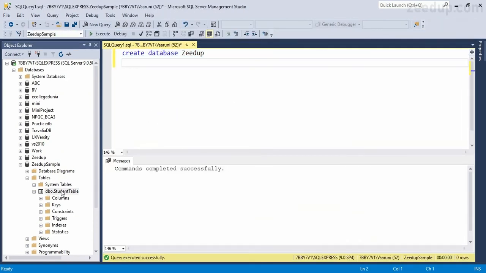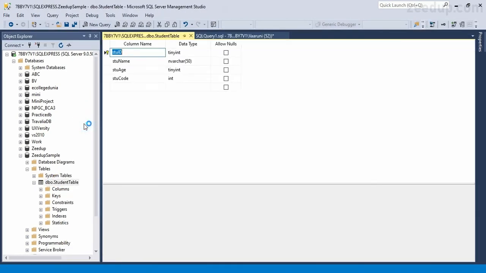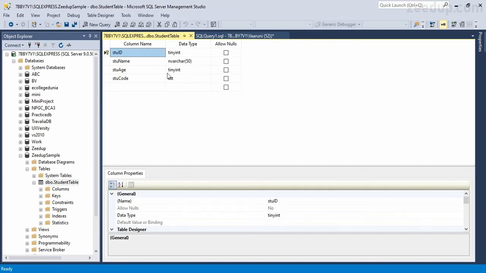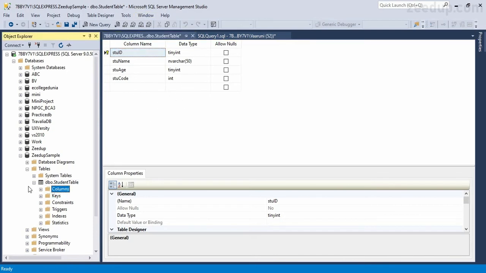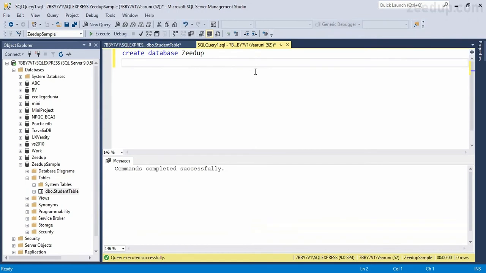Some changes, like you can see here, the changes have been saved. You may get an error, but actually the changes are being saved, so it doesn't matter, because ultimately you want the changes to be saved, so they are saved, right? Now let us just see. This is how you can change the table.